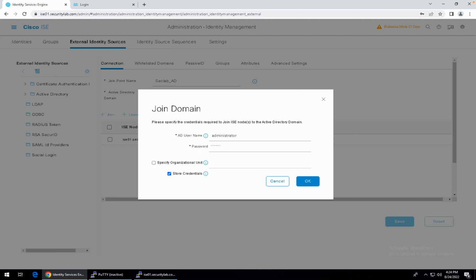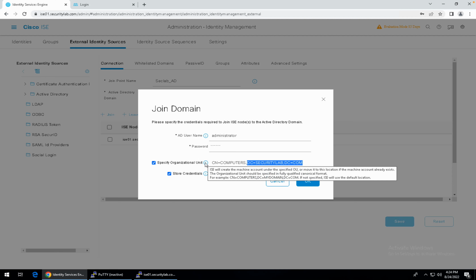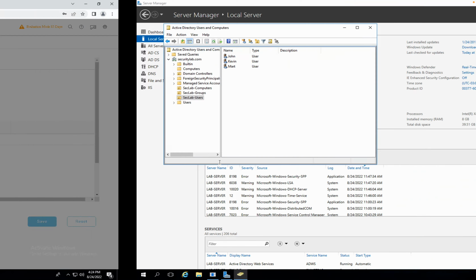And if you have a specific organizational unit to put here, you can also add it. It's not mandatory.